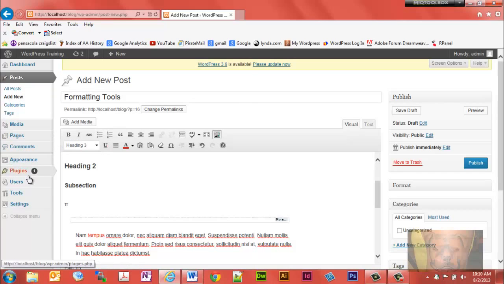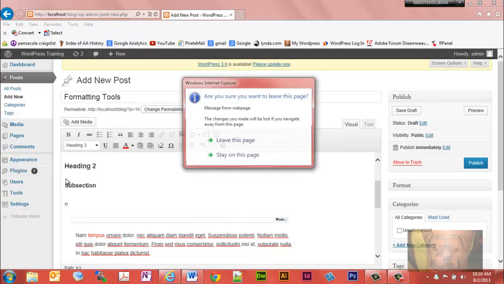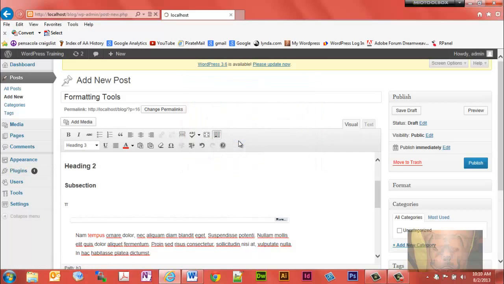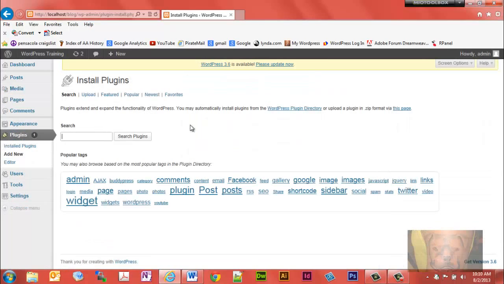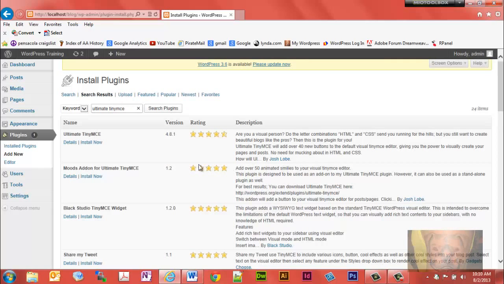Let's go to plugins, add new. Just type in Ultimate TinyMCE. And we will go over this plugin a little bit in the future. You'll notice it's the first one that pops up. It's a very good visual editor for your WordPress.